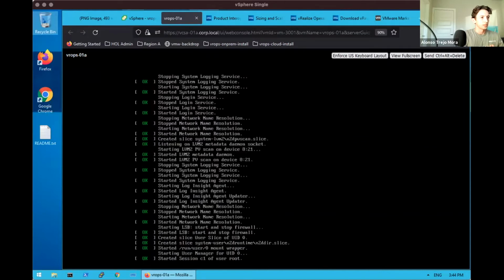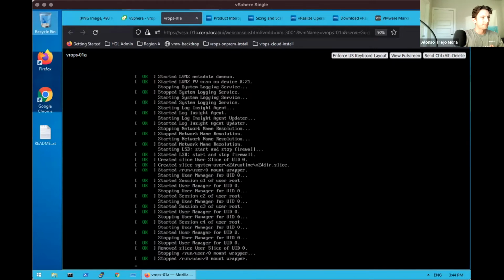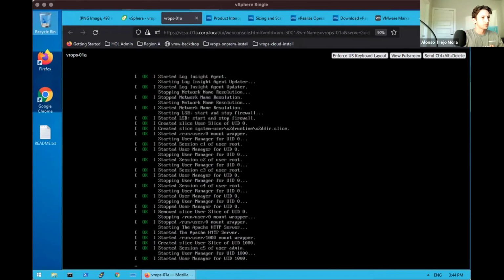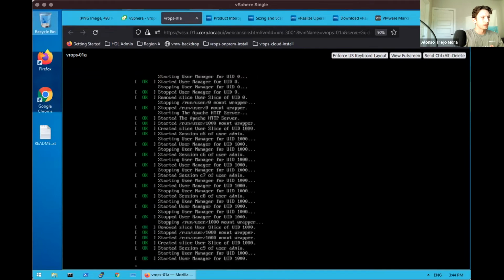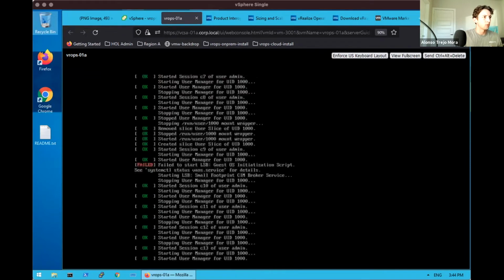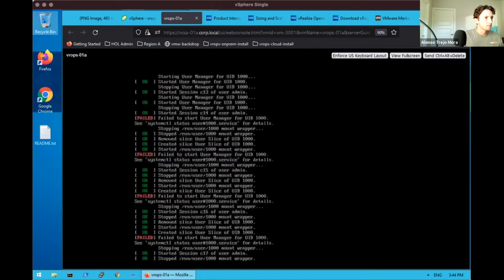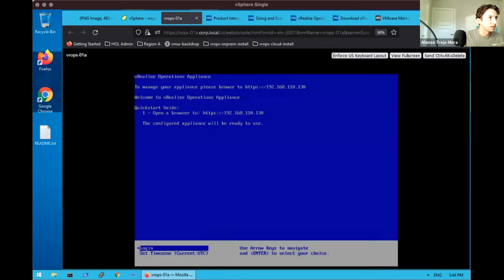Okay, we are just about finishing with our initialization script. Everything has been green, and we see that one error, in fact, a couple for the same error. And that is the one that I wanted everyone to see. Once we actually go ahead and configure the vRealize Operations appliance, we'll see that that does not play into our remaining usage of the platform. So now that we have finished with the installation, we are greeted with this pane.